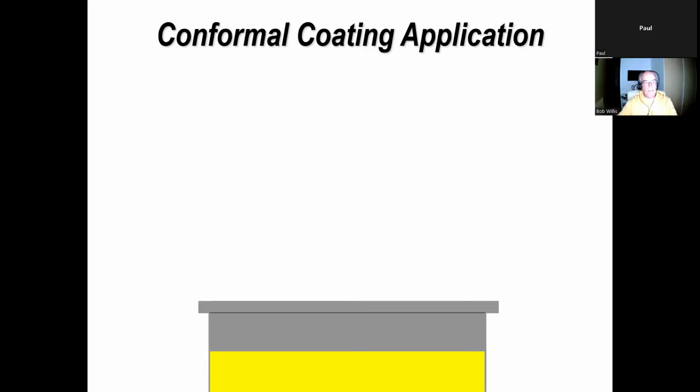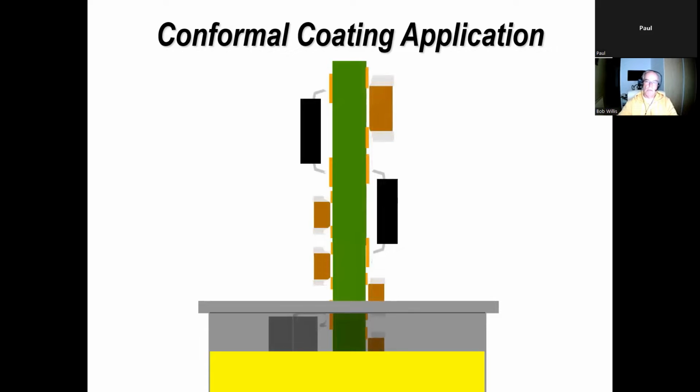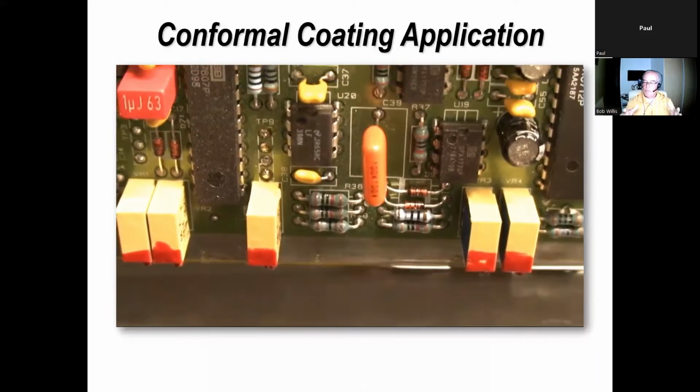So what are the coating processes? Well, dip coating has for many, many years been a very popular process in very high volume. It's a simple process. We have a bucket full of conformal coating, depending on what material you're going to be looking for, and certain materials are not appropriate for this type of application. But basically, we lower the board into a bucket full of coating. Now, in this situation, you have to, 9 times out of 10, do a lot of masking of certain areas of the printed circuit board.